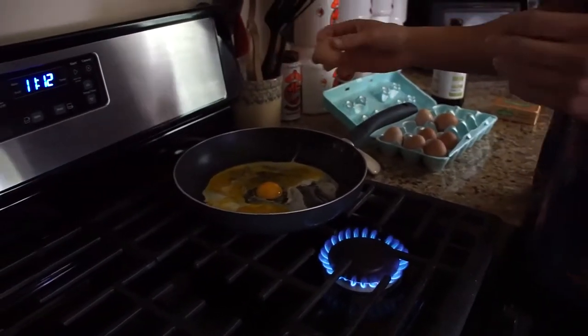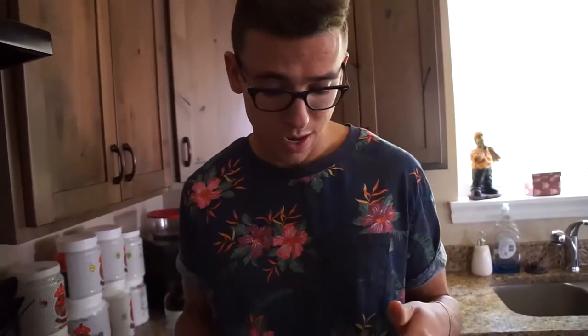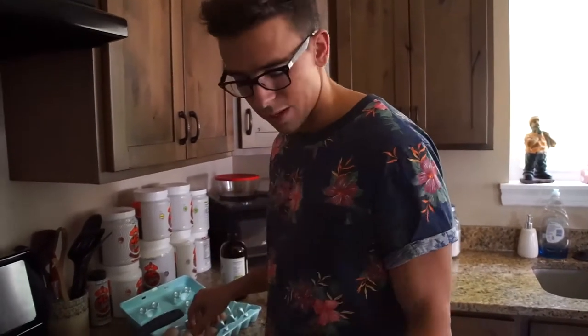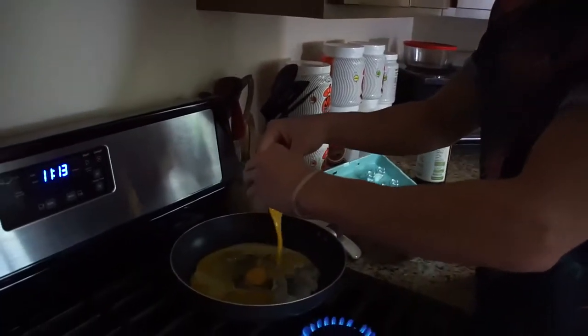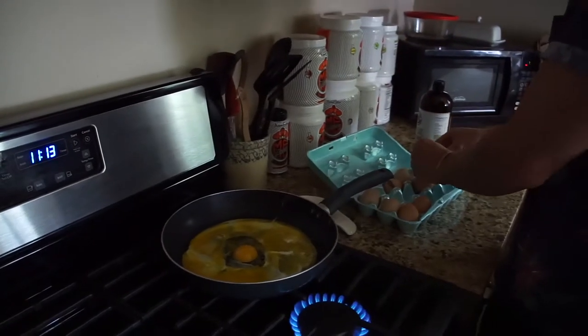Five to six eggs is like four to five hundred calories. Reggie loves eggs — if you guys have cats, that's why he's going nuts right now. Cats love egg yolk and it's really healthy for them too; it makes their fur shine. You can see Reggie's got that shiny fur. I even checked with my man Abe, he's a client of mine who owns a couple of veterinary clinics, just to make sure it's not bad for them.